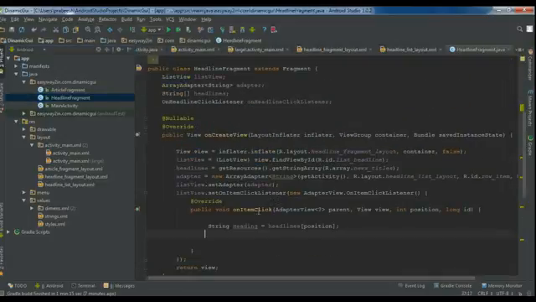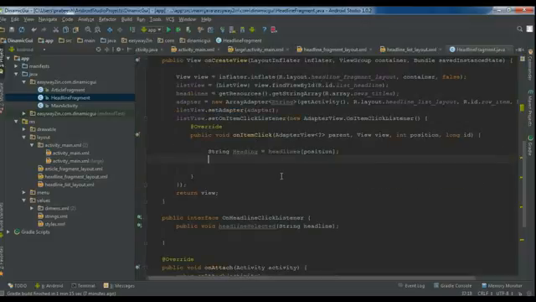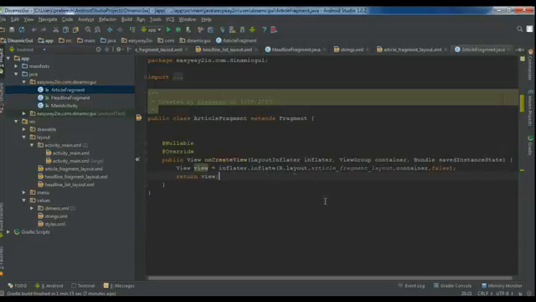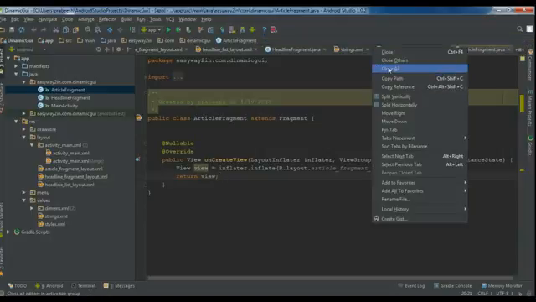Okay, for passing the data to the main activity, we have to use the instance of the interface on headline click listener. So on headline click listener dot headline selected heading, pass the value heading. Okay, so this data is now available on main activity.java. Now the data is available on this method. So now from this method we have to pass this information to the second fragment, that means the article fragment. So now go to the article fragment and close all these files.